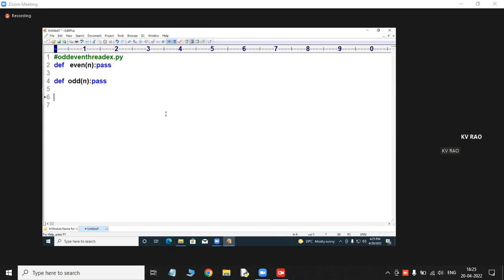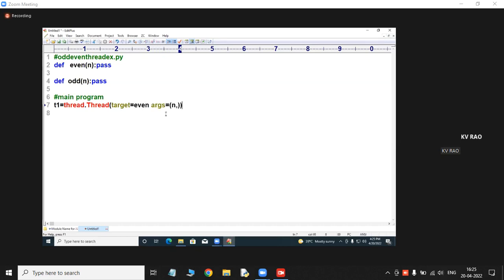Well, coming to the main program here. What are we doing there? Say this carefully. Create the two threads. One thread is called T1 equal to threading.Thread(target=even, args=(n,)). What is n?